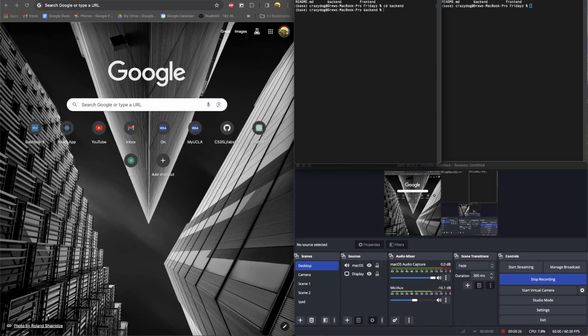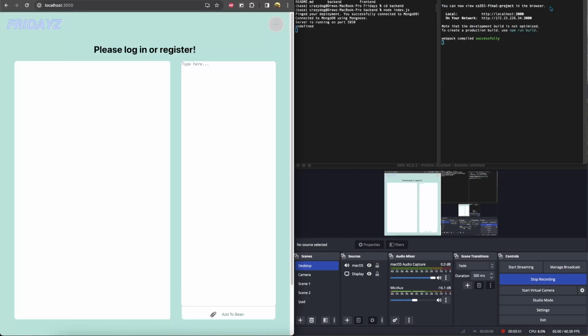Afterwards, they can run the command node index.js to start up the backend. Similarly, for the front end, you cd into the front end folder and then run the command npm run start. Doing these 2 commands will start up the app.